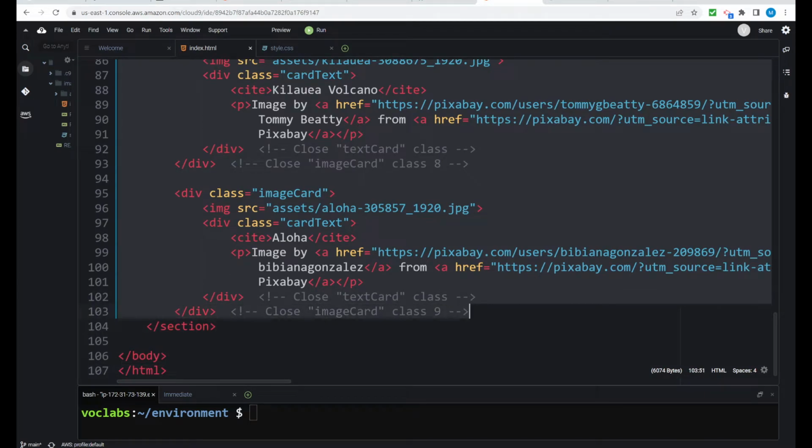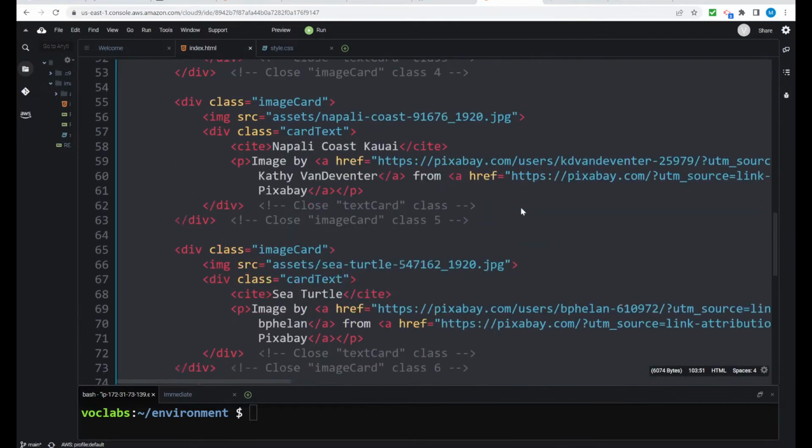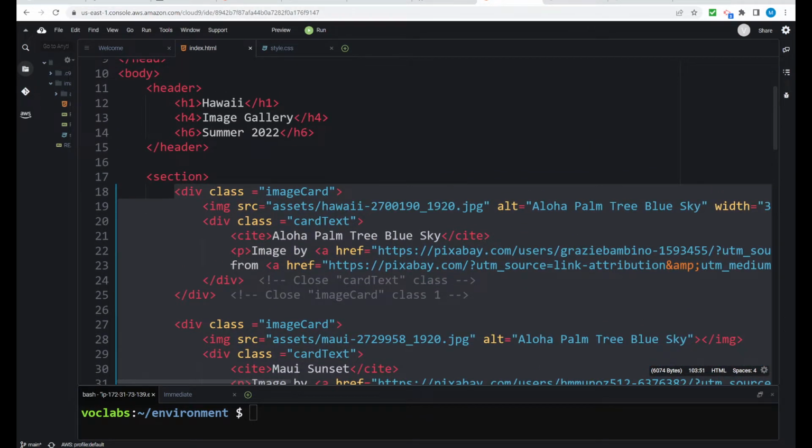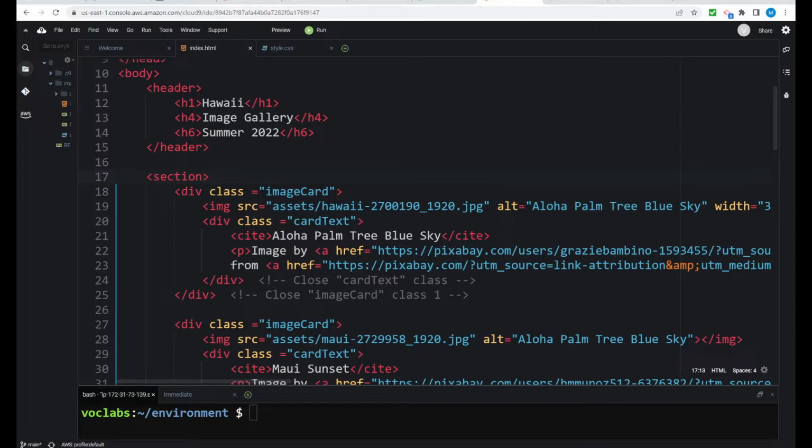So take a look here. If all 9 image cards are children, what is the parent tag? And if you said the section, you are correct. So now we want to set up a class attribute for that section. So remember, class attributes are on the open tag. Put your cursor inside of that section tag, type in class equals, and we're going to name this gallery.